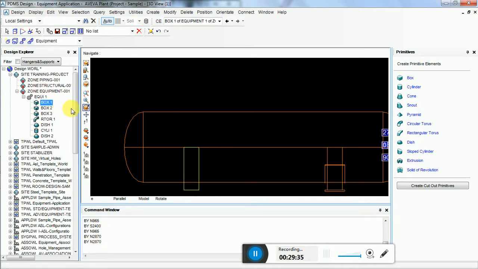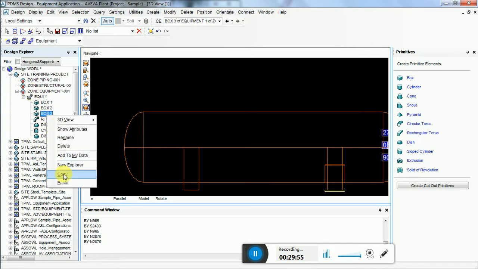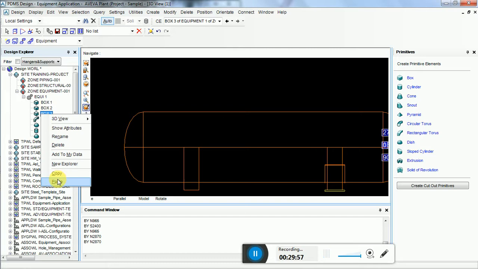Again the same process. If you select box 2, this one is highlighted. If you select box 1, this one is highlighted. Now select the other one, box 3. I'm clicking box 3. Again copy, right click, paste.